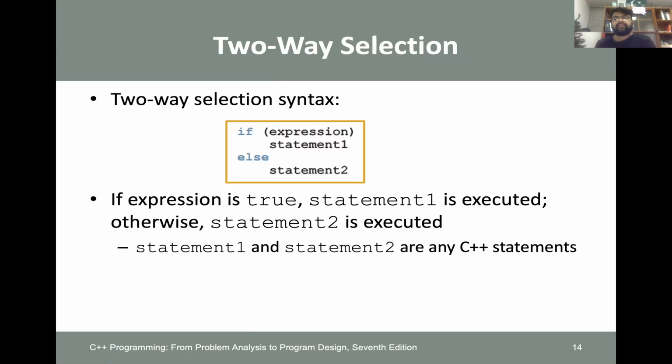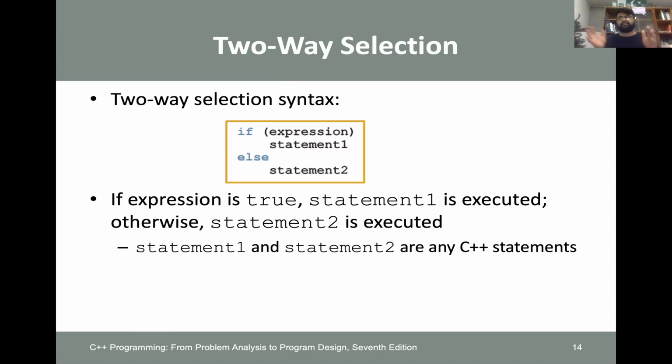At times, what we require is that you evaluate an expression. If it is true, you run a statement. If it is false, you run a different statement. So the idea is that you have a two-way selection. You either choose path one or you choose path two, but not both. And after executing either path, you come back to the same place. It's like there's a turn there. You can take one of the two paths, and whatever you execute will ultimately come back to the same joint road. So in other words, it's like a diamond.